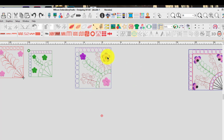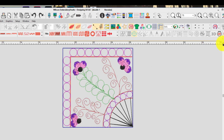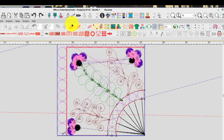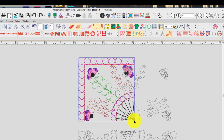So I really like this flower. I really like it. I didn't really like the flower in the middle. And again, we still have it in draft form. Not worrying about it at all. So I took the flower and I just took a couple of petals off of the flower, and I put the lines back in, and I left these swirlies. So let's see how that one looks.